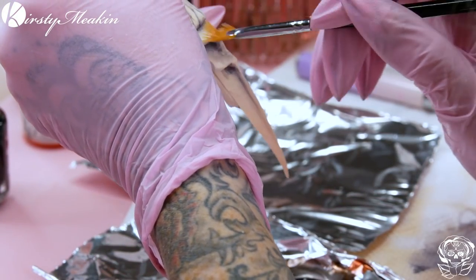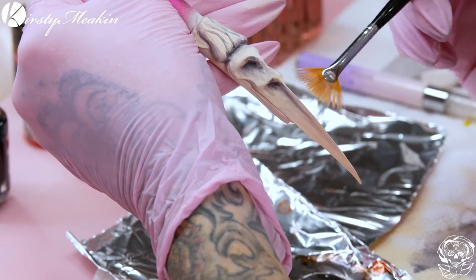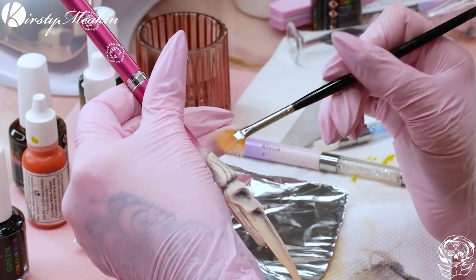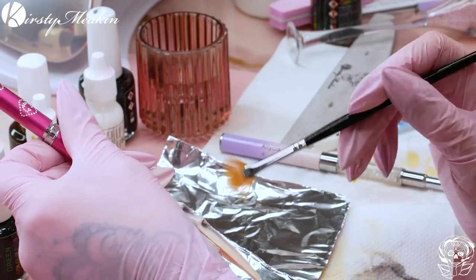You know what it reminds me of? You remember when you did the bird skull? Yes. What was that on? That was on Sue. Sue the Wiccan. Yes. Yeah. It is very much like that, isn't it?